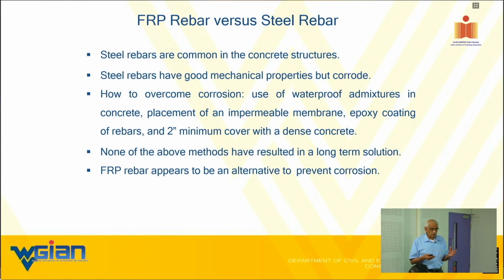Now, you can tell me or contradict me if I'm making right statements when it comes to making concrete in India or not. I've seen some that I'm not sure people really understand the meaning of slump when they're making concrete. See, they look more at workability, ease of workability, rather than the long-term consequences of that. All right, but anyway, so FRP rebar appears to be an alternative to prevent corrosion. That is the idea.